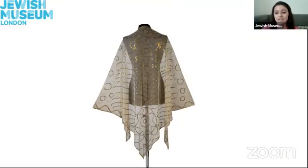Now, as we bring our attention back to the object in question, it brings to mind the tradition of veil wearing at weddings. Many people have the tradition of wearing a veil at their wedding to partially cover their face before being unveiled at their wedding ceremony. The first record in Judaism of veiling connected to weddings is in the Torah, when Rebecca covers herself with a veil before marrying Isaac. Today, there are many different reasons why Jewish people may veil at weddings.